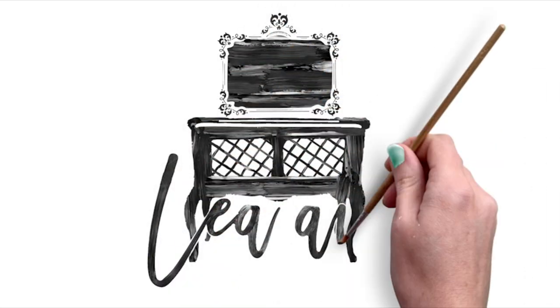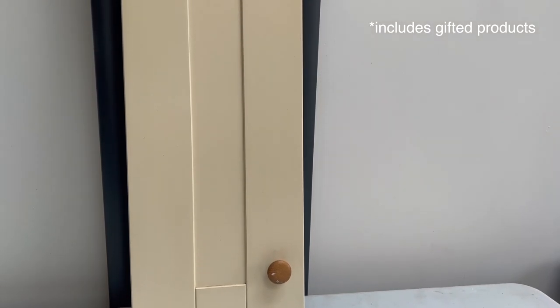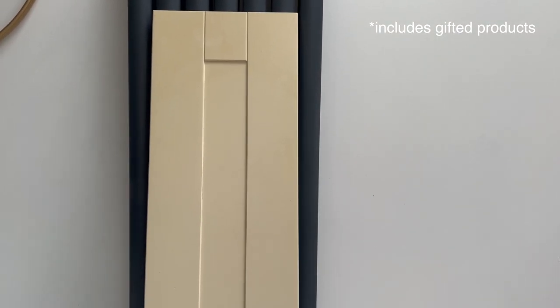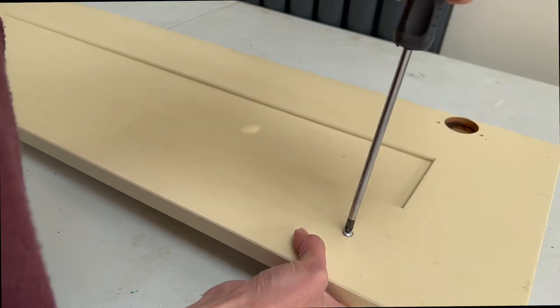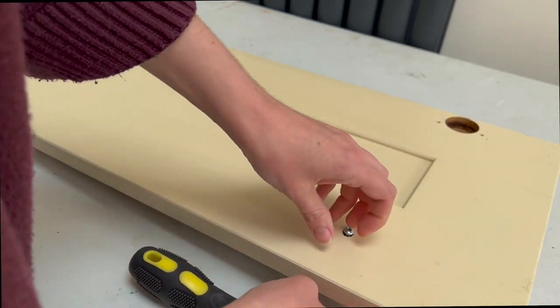Hi, it's Rachel from team Forget-Me-Nots. Because this was a makeover challenge and I didn't have a spare cabinet door myself, I found this single cabinet door left over on Facebook from someone who had given away their kitchen. It was perfect timing and my plan was to turn this into a rustic sign.